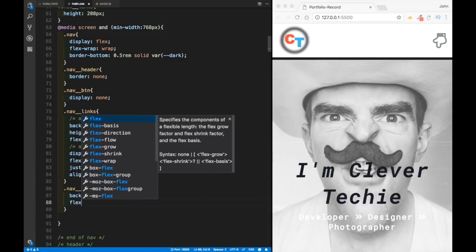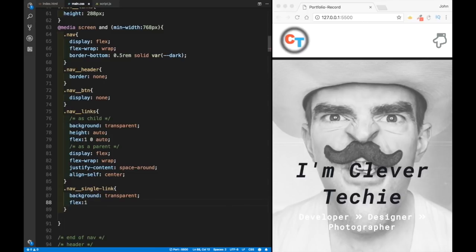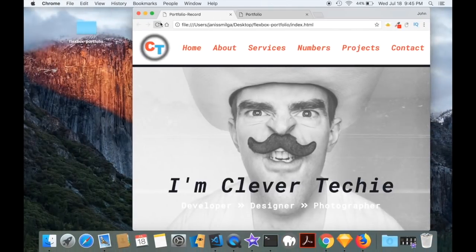Then I would want flex, since these are the children right now for an ordered list, and I'm going to say 1. So grow as much as you have to, don't shrink 0, and we're going to set it as 100 pixels over here. So again, I'm going to save this, and over here this is what we have. Now let's get rid of this padding, because as you can see, this doesn't look very good if it's actually going left and right.